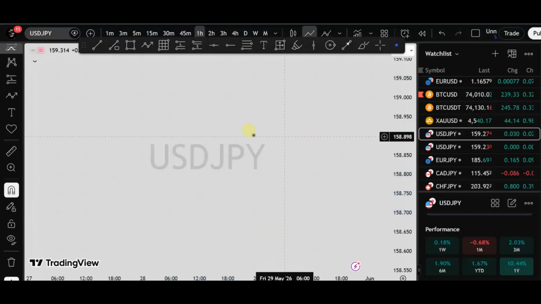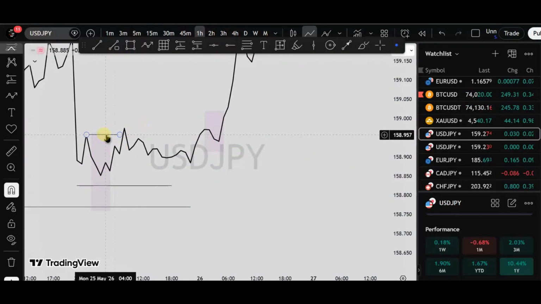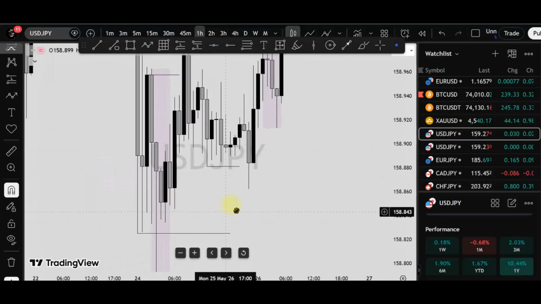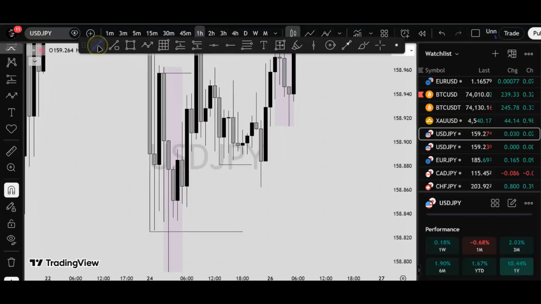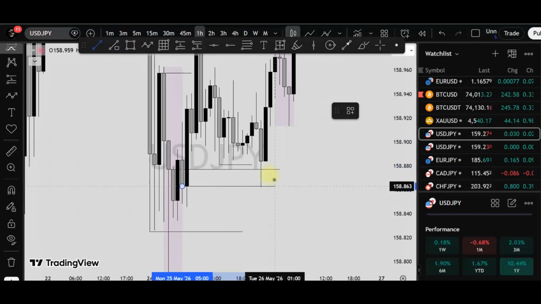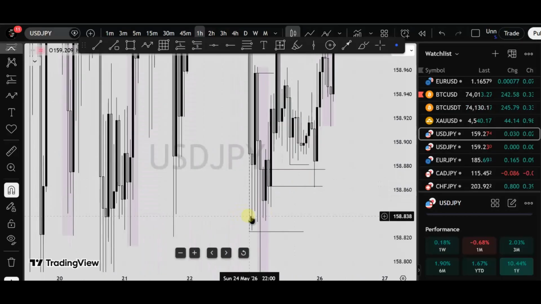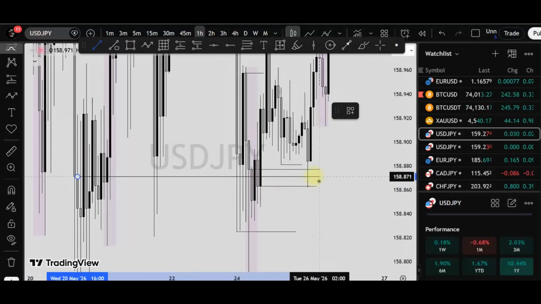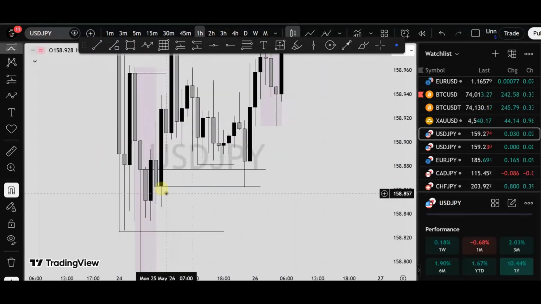So let's get back to the charts. After this break of structure, what did we say? We want to look for a retracement, right? That's good. So after the break of structure, price gave us that whole retracement. From this place, we want to see where the most recent key levels are. We have this, we have this. I think that's basically the only two we have. Is there any other one around there? Yes, we still have, but I don't think you should be going that far. These key levels around here will do.